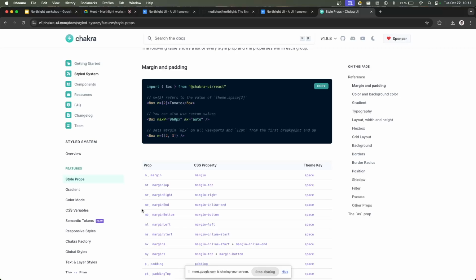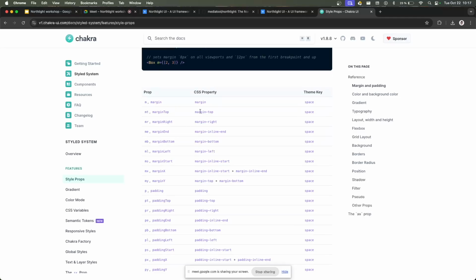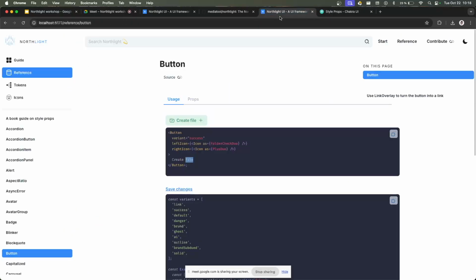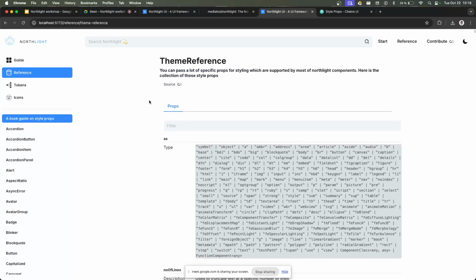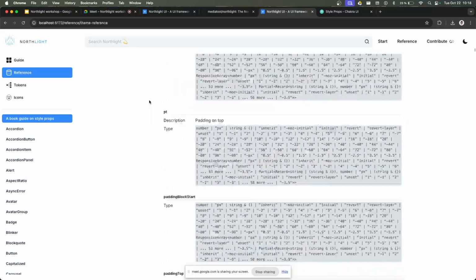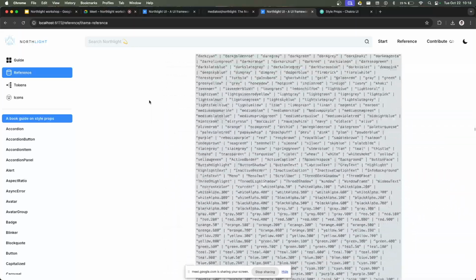So, yes, please always write the shorthand version. And you can find the shorthand version in the Chakra UI documentation for style props. But you can also find it in the reference. There is one here called a book guide on style props, which is just every single style prop that you can pass to every Chakra component.